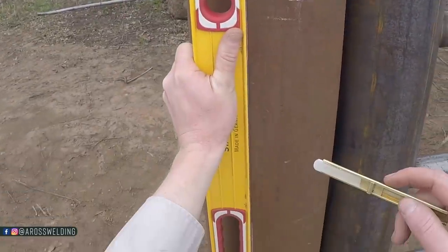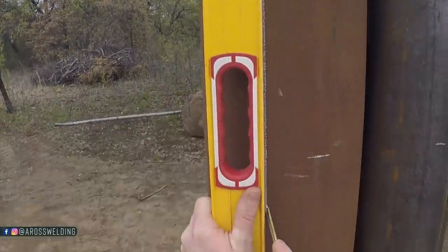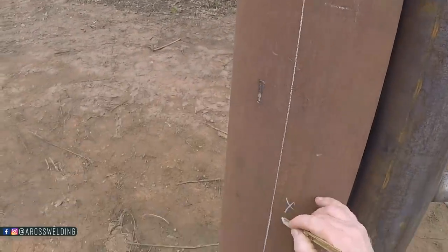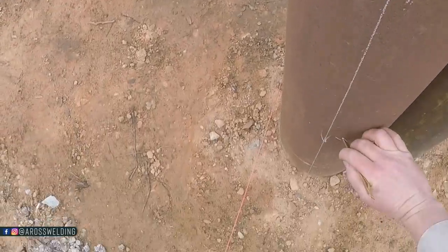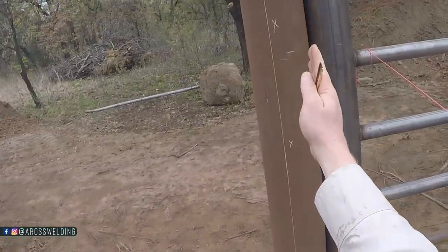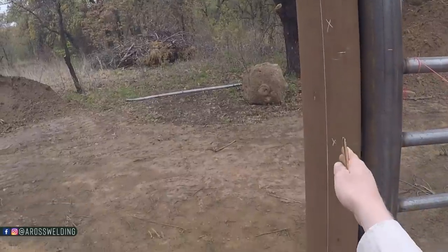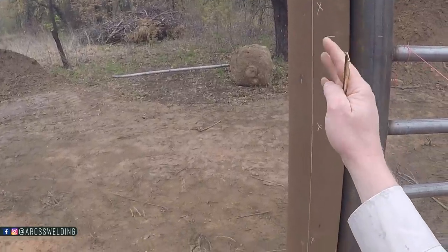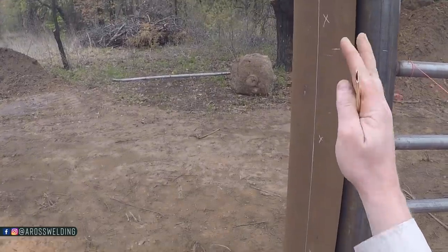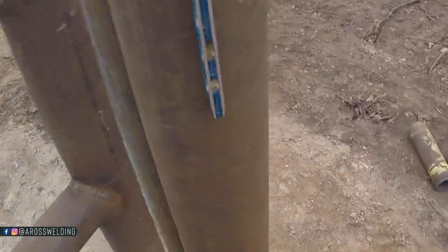In theory, you should be able to put your plates right up against here. And it should be, the gate should be level this way. Even if this post is leaning one way or another, we just put a level on that. So if the post is off a little bit, it won't matter because our line is level with the world. Which with gates, that's what we want.